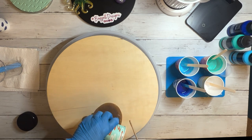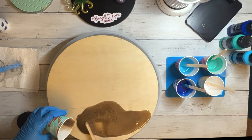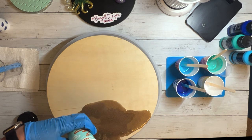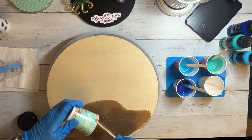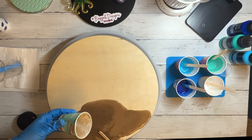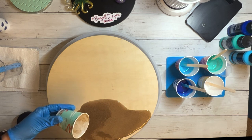One of the lessons I learned was I should have mixed more resin for this project. As I'm spreading it out on the board, I run out pretty quickly. I had envisioned covering about half the board with the sand, but I definitely didn't get near half. I start scraping the cup because that's about all I had mixed. Next time I practice — and I think I'll practice in the next couple of days — I'm going to make sure I have enough resin. It doesn't hurt to have more than enough, since you can always use leftover colors for keychains or coasters.